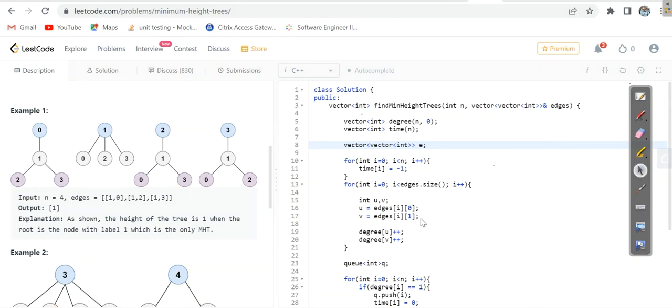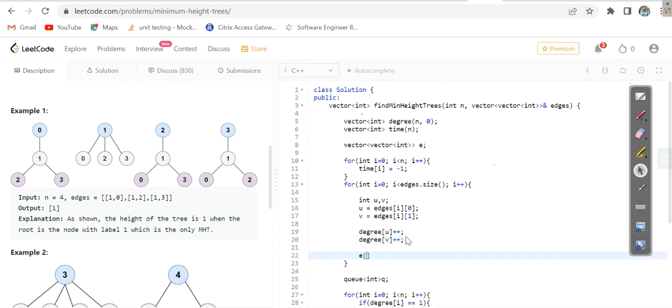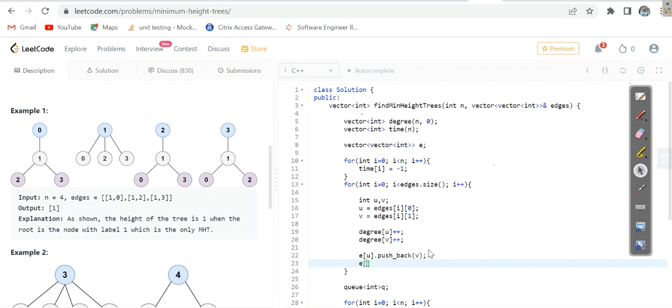So once I am here, I can say inside E of U, dot push_back, V, since U has an edge towards V. And since the entire edge is bidirectional, I can say the Vth node has an edge towards the node U. So this is how we can keep it.